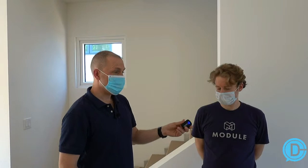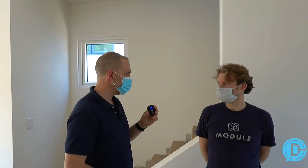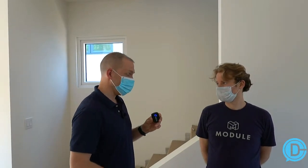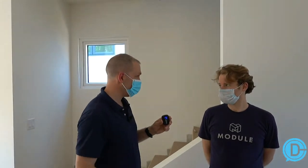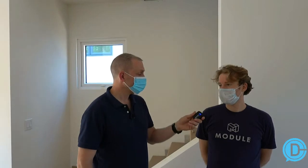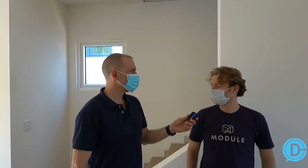Yeah, for sure. Well, I mean, the units are really well laid out. For the size and the space, for the infill lot, you got quite a bit of space on these. You got 9-foot ceilings here. You got 9-foot ceilings in the basement. All the basements can be finished. I think this one's left up to whoever takes it over. Is that accurate? Yeah, we put 9-foot ceilings on these living spaces because we are only 16 feet wide, so we figured that extra foot of space makes it feel more spacious.